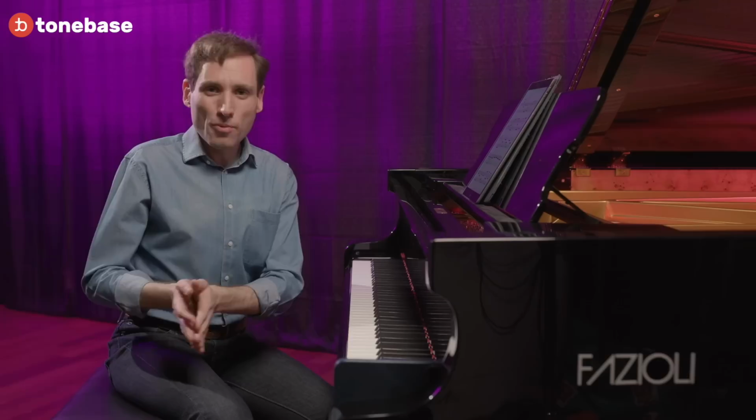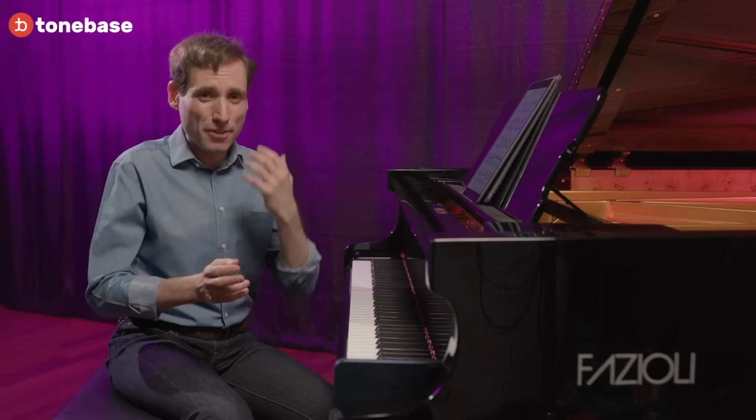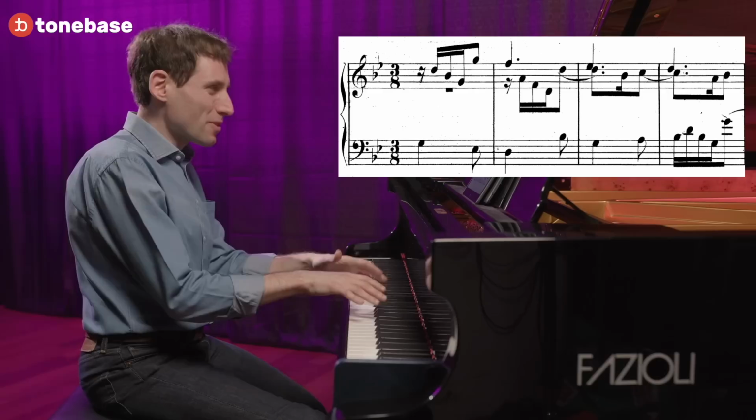At first, you probably will not like it, but the very fact of having immediate feedback and having to confront your own playing and experience the gap which we usually have between what we imagine we're doing and what we are actually doing is the first and absolutely crucial step in starting to bridge this gap between the two and bring what we're doing closer to our imagination. So I will try to execute this vision of woodwind, string, and continuo, and let's see how it goes. Then we can listen and decide what needs changing.